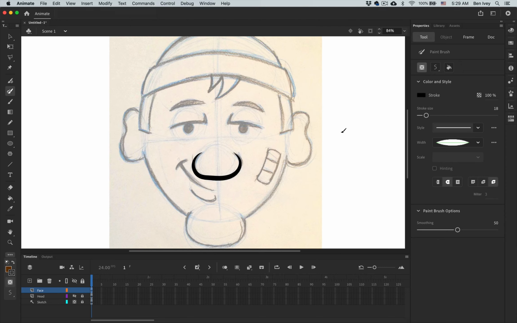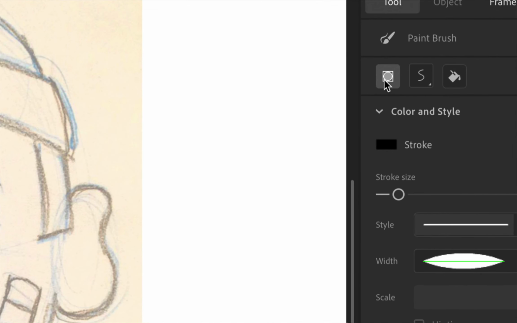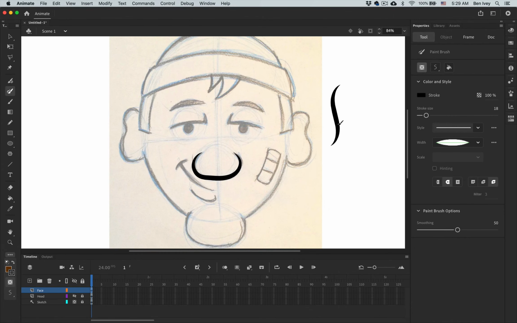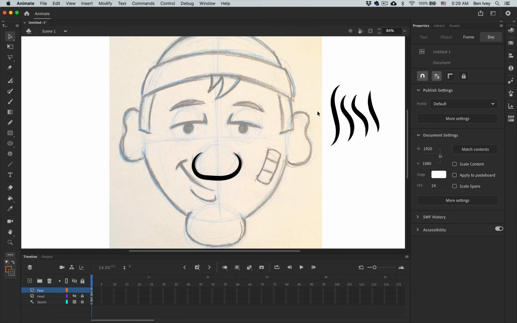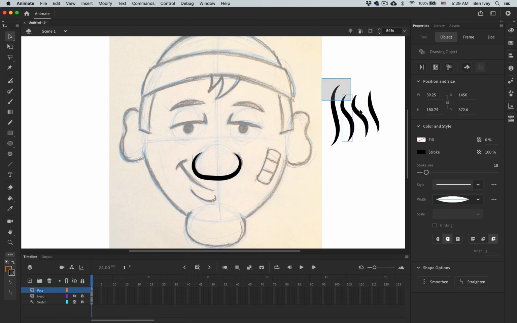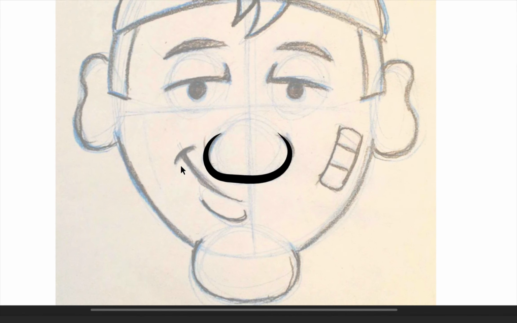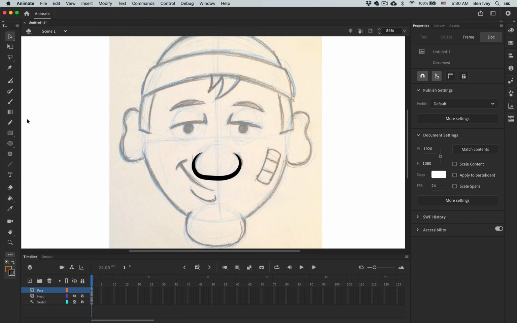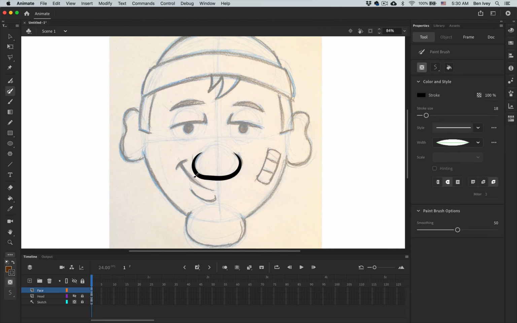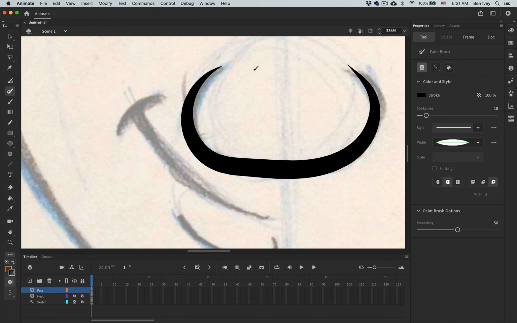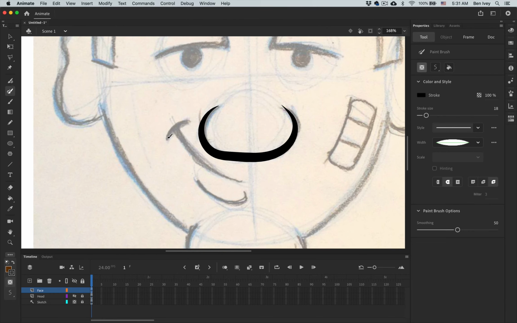Now when you work with object drawing mode turned on, this only allows you to make one stroke at a time, which means if you're trying to draw something that takes multiple strokes, we need to be able to work in a different way. Something like the mouth, you can see, is created using 1, 2, 3 different lines. So to do this, we're going to do a simple little trick that the book suggests. I'm going to zoom in on my little mouth, maybe zoom out a little bit more, and I'm just going to start off by drawing a simple line.